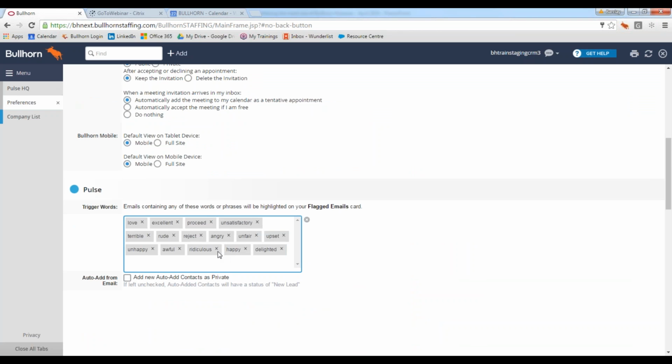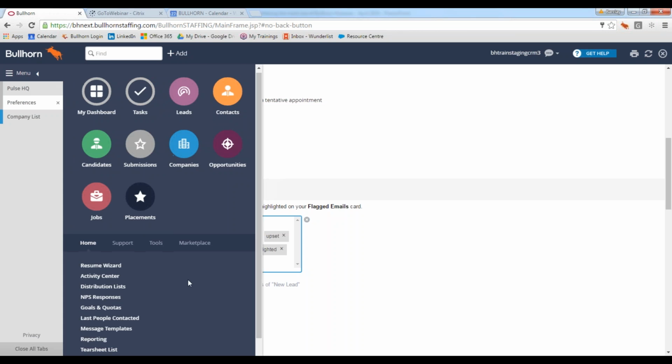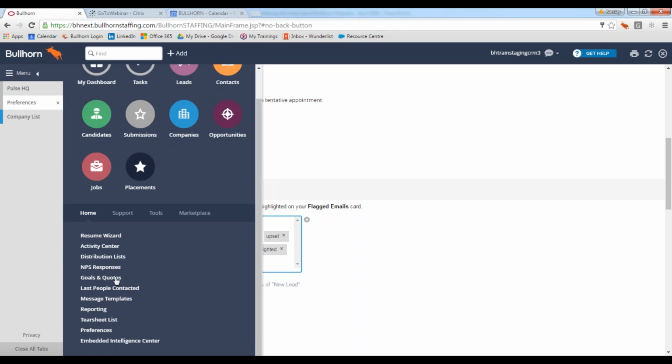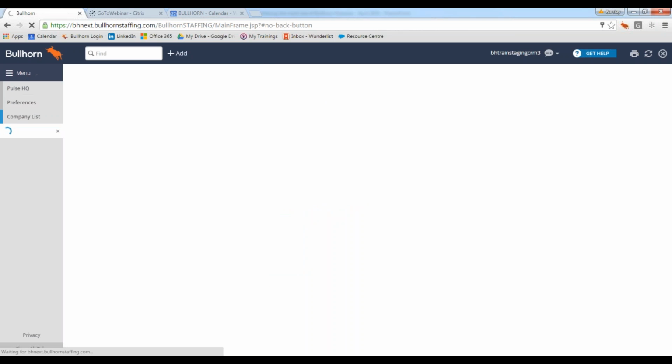Okay. Let's switch gears a little bit now, and we're going to talk about goals and quotas. Goals and quotas is in open beta for enterprise customers at the moment, and we access it from the home page, so in the home menu. Underneath the main menu, underneath the home menu, you'll see goals and quotas in here.